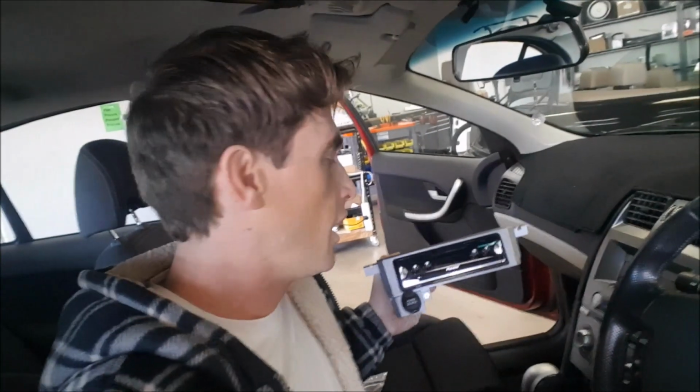So the latest and greatest upgrade for this vehicle is in fact the new Pioneer Smart Sync head unit. What's really cool about this gadget is it installs like a single DIN head unit, but it has a built-in phone holder. So you don't have to buy a separate magnetic phone holder for your dash. This head unit itself will hold your phone. And with all of these fast touch buttons across the front, you have full hands-free voice control of your phone. So it keeps you 100% legal. You can use this in any state.